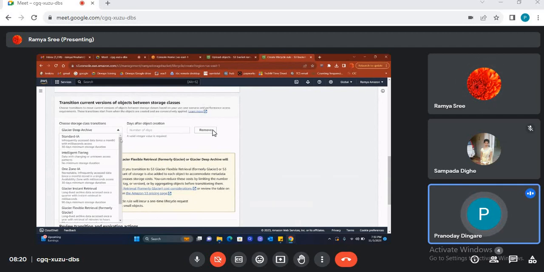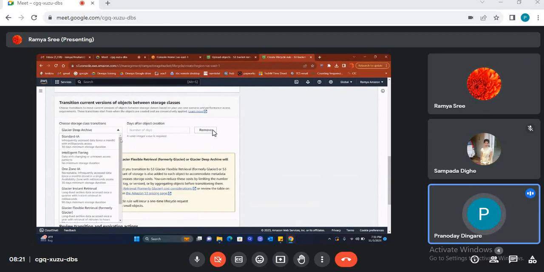If you access it once in a while, then even if the retrieval speed is slow, that is still manageable for you. So these storage classes are created based on the retrieval time it takes when you try to retrieve the data stored in there. Are you getting my point?